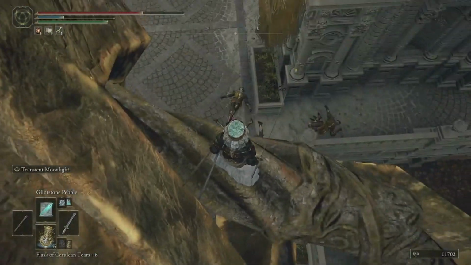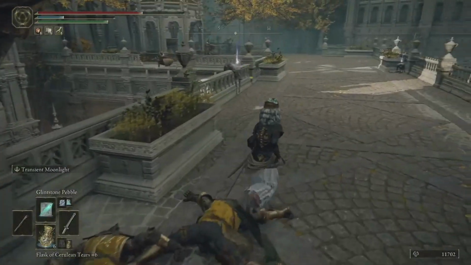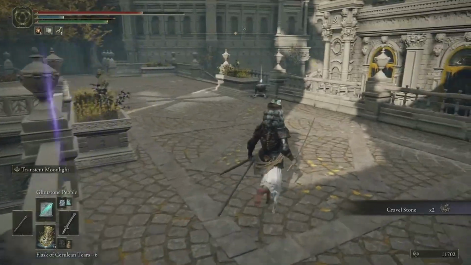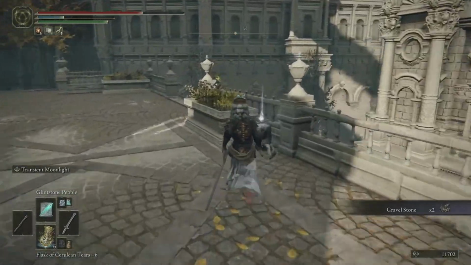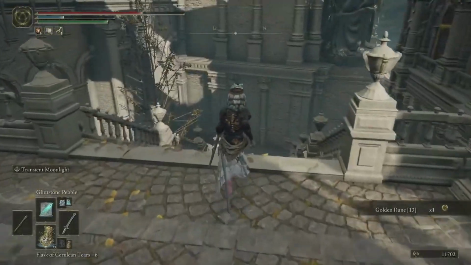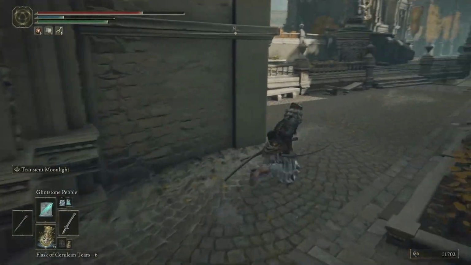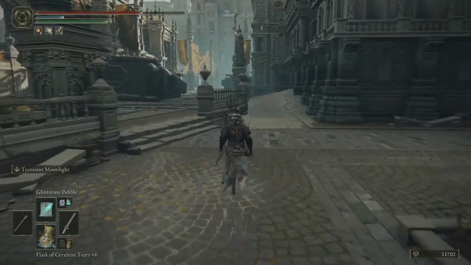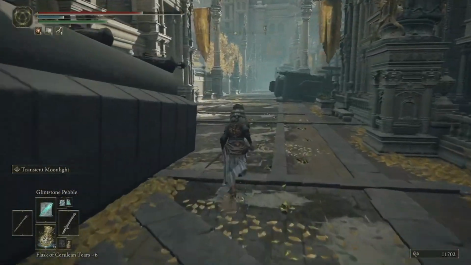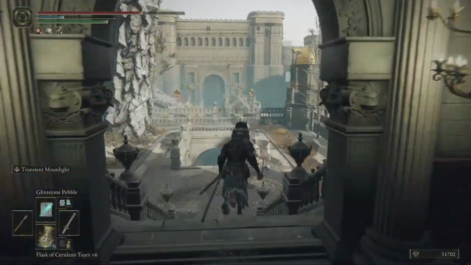Post toasties. Alright, down we go right here. This pile of bodies. There's one more dude over there. Not going to worry about him. Two more guys. Anyways, because we need to go back to the site of grace over here. And from there we can make our way to the last boss, which I'll do in the next video.